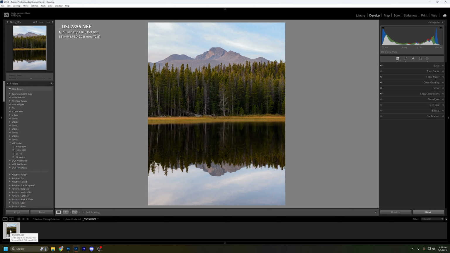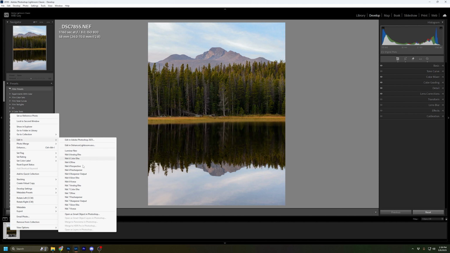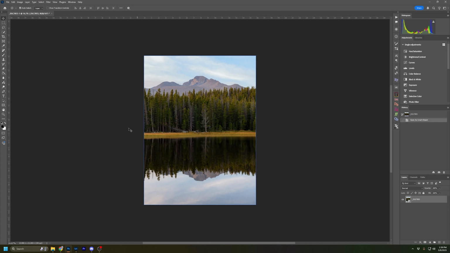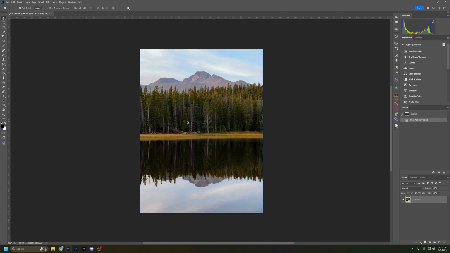So now let's go ahead and go into Photoshop. Let's edit in here. We're going to edit as a smart object. That way when we edit it as a smart object in Photoshop, we still have that raw file if we want to come in and make any changes. There wasn't really another option when you're doing one of these. You could edit just a copy, I guess. But for what we're doing, this is going to work perfectly.